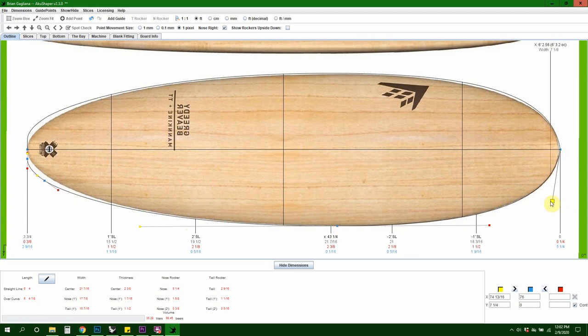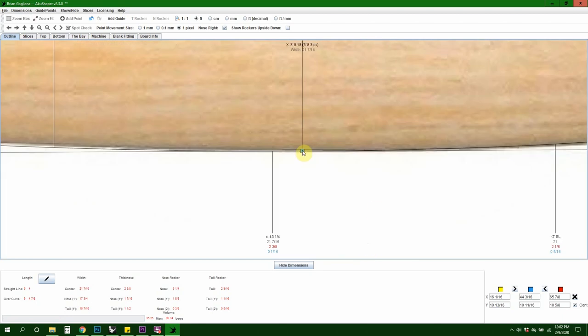Bring the nose out wider a bit. Bring that in. You can narrow it a tiny bit. 21 and a half, 20, see, well, if you zoom in, the resolution of your moves change. There you go, 21 and a half.